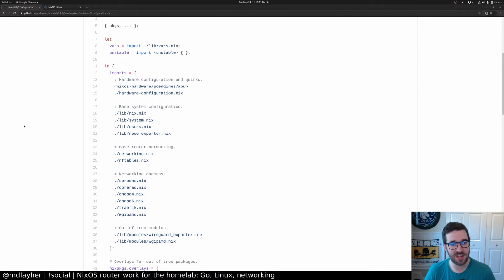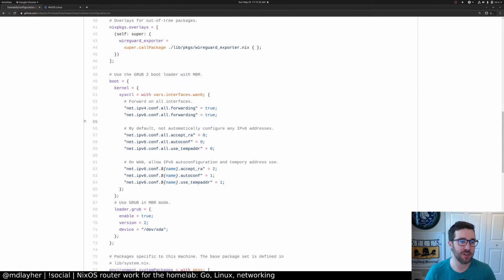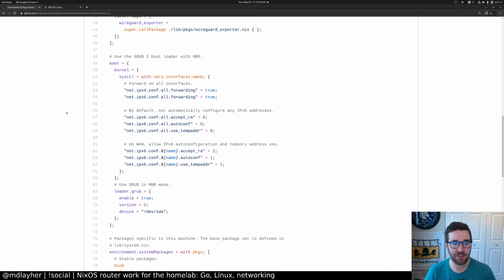So this is Nix. Basically, we import whatever variables we'd like to use throughout the file, and you can import different modules from different files. And if you want to configure your machine, here's how you would do it. So for example, if I want to set up the GRUB 2 bootloader with MBR on my router, I've got boot, I've got kernel, and then loader grub. I say I want to enable grub, it's version 2, and the device we're going to boot from is dev sda. In addition, under this boot kernel tree, there's also things like sysctl.